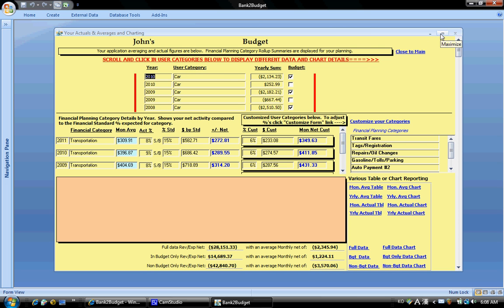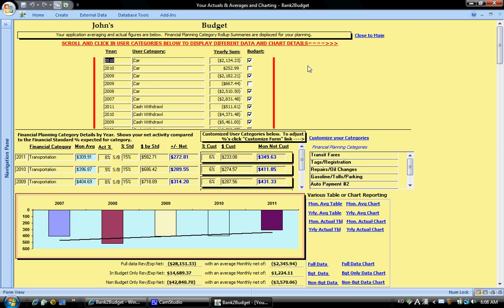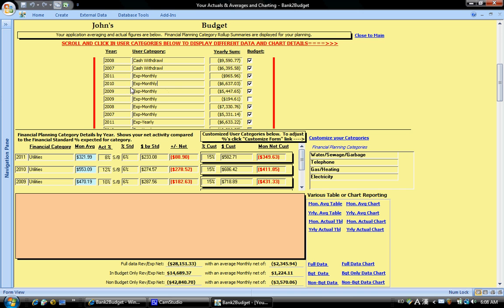Now, right in here, it does show user categories, and this scroll bar here will move your user categories up and down. When you click into any particular category, you'll notice that there are some changes below, which are the dynamic types of displays that I just explained, and also the chart.